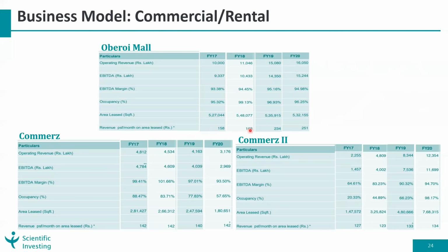Every year they have been able to increase their per square foot rate, which highlights their bargaining power, at least in the mall. Not in the commercial space, where the rates are fixed. But when it comes to the mall, which is a more retail business where they can host 30, 40 retail companies out of multiple companies, they have the bargaining power because they've been able to increase the price, or they have been able to do it at a very good location where the location has played to its advantage.